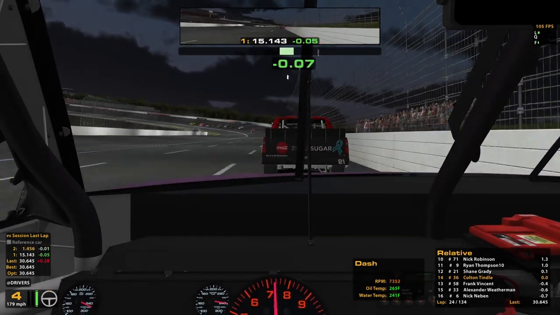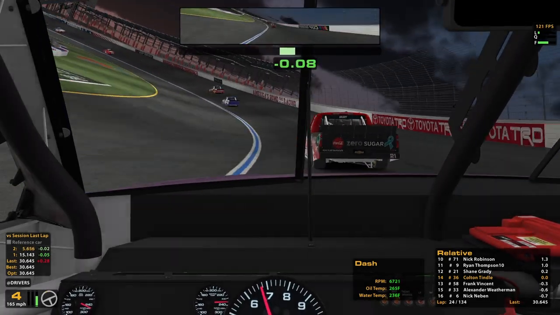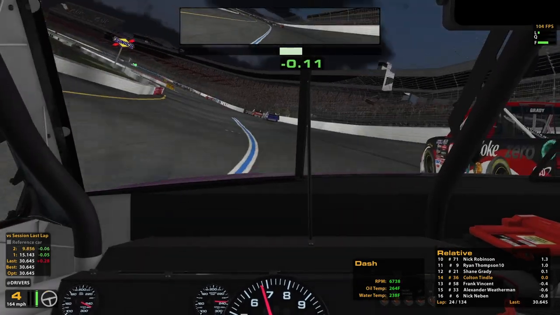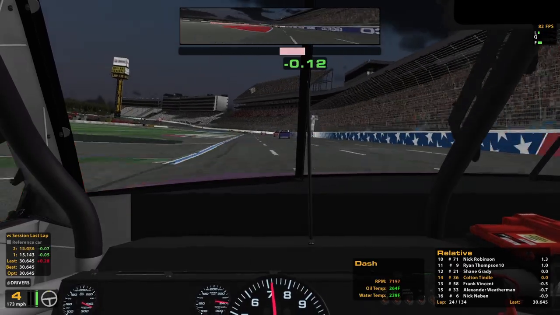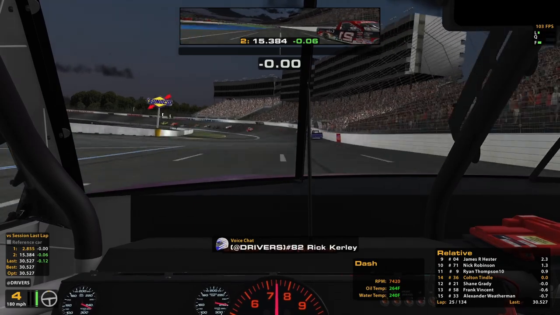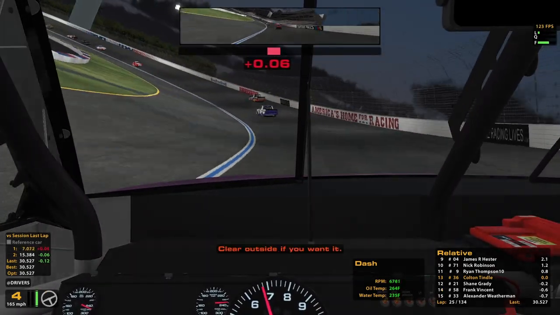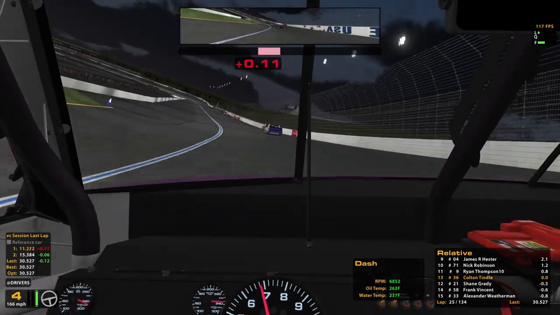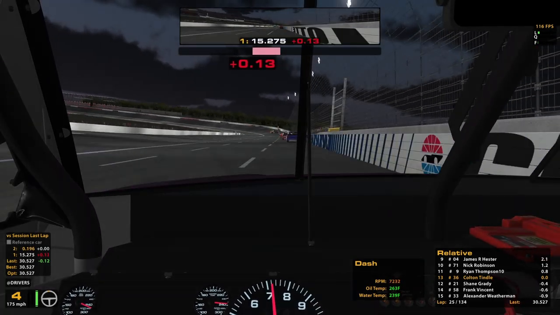Outside. 13th currently, catching Shane in 12th. Clear, fifth car outside. Rotating great out of four. Go ahead, back outside. You can stay low, stay high, buddy. Still there, hold your line. Be clear outside if you want it. I see stage points up there. That's where we need to get. Top 10. Get back into the stage.